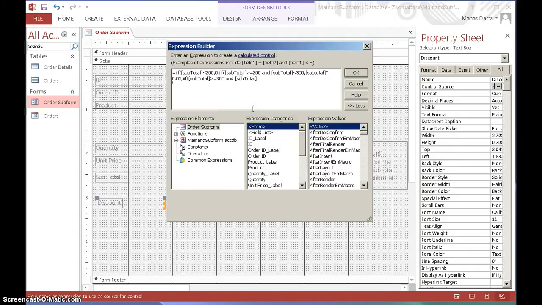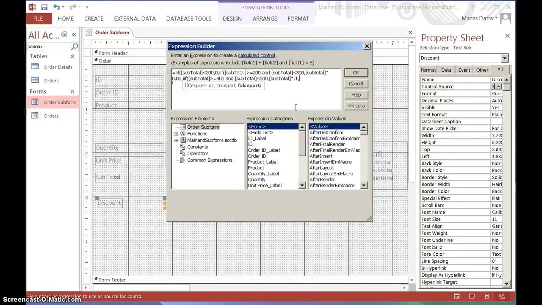Subtotal less than 500, comma, then we calculate with the 10% discount. So we have to use square bracket subtotal multiplied by 0.1.